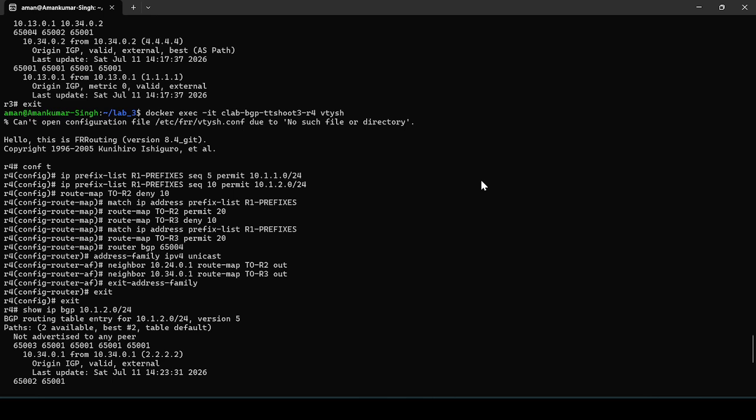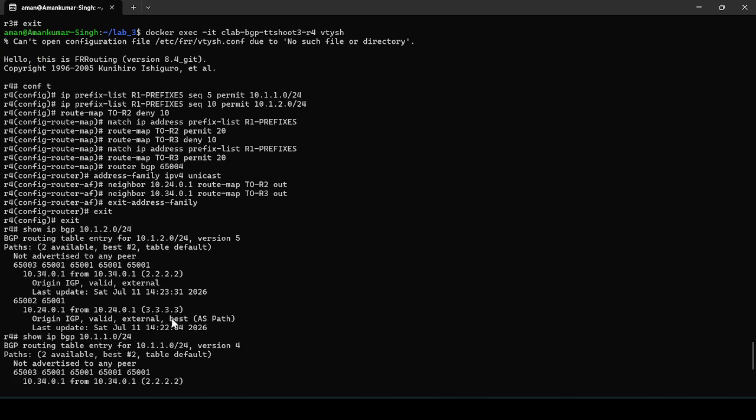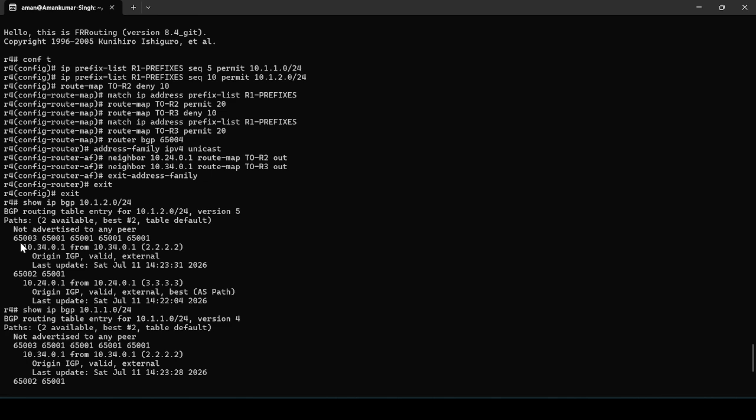We could have configured the rule in such a manner that if the route is not originating from R4, then we don't advertise it further. If the route is originating from R4, it will have R4's AS, which the other two do not have. So the other routes will not be advertised further, but the routes actually originating from R4 will be advertised towards R2, R3, and further towards R1.